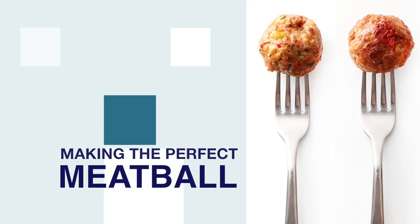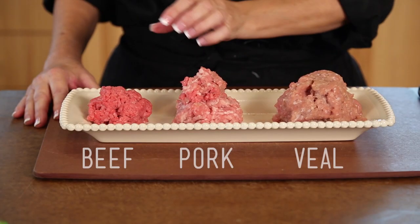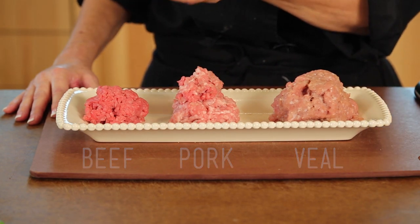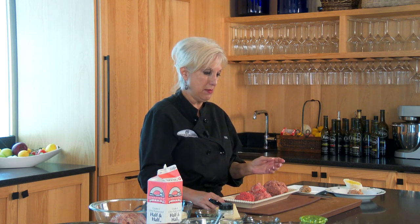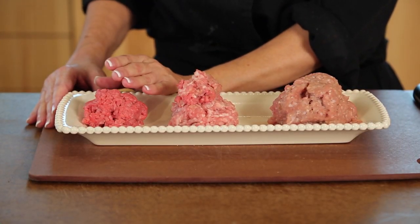How do you make the perfect meatball or the perfect meatloaf? There's a secret to it, and I'll show you how. First of all, you want to start with quality meats. The meats required for an authentic Italian meatball are ground veal, ground pork, and just a small amount of ground beef. You don't want a lean ground beef — it needs to be regular ground beef with a little bit of fat content. That fat content releases enough fat to render flavor into the meatball. We've got two-thirds veal and pork, and one-third ground beef. Some Italians use ground sausage as well, and you can include that if you choose.